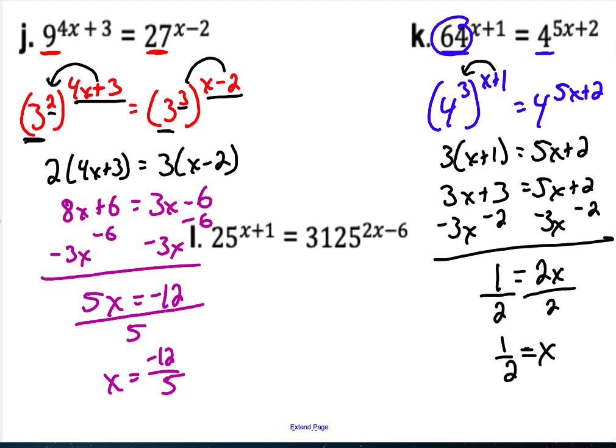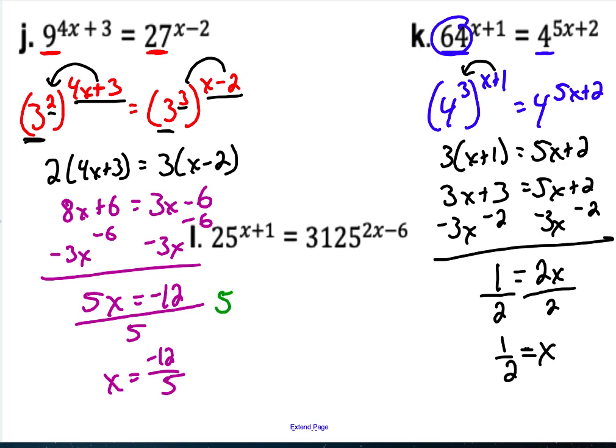All right, last one. Here I have 25 and 3,125. So we can check and see, can 25 be turned into a 3,125? In this case, it can't. 25 squared is 625. 25 cubed is 15,625. So there's no way to turn a 25 into a 3,125. So instead, can we make them both into something different? Well, they both have 5 in common.